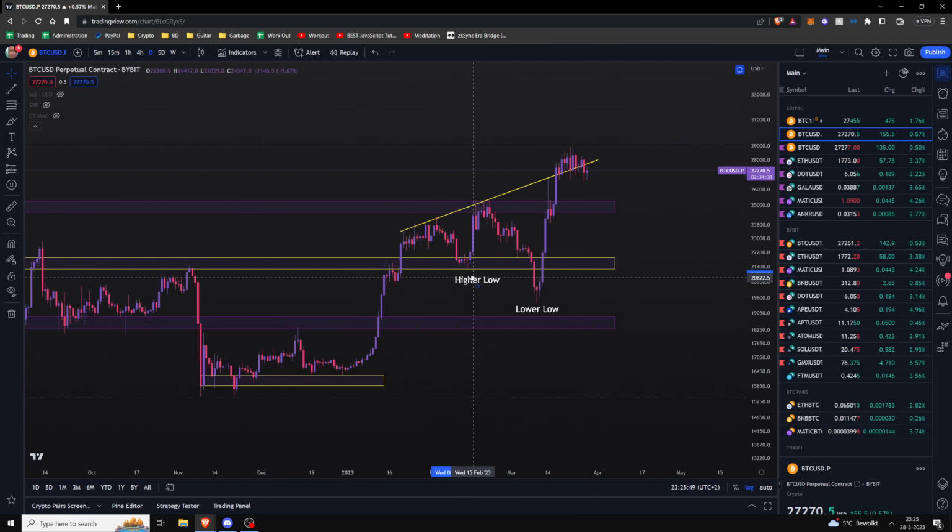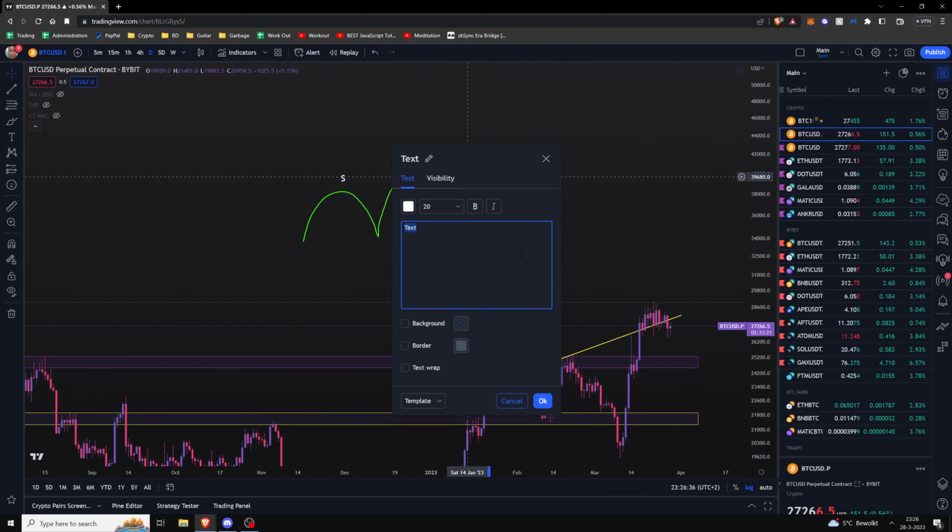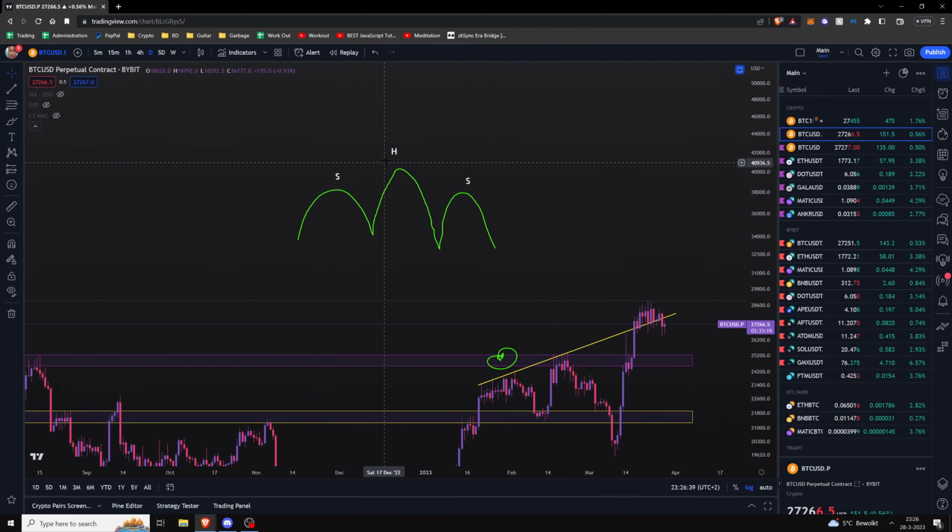So our trend is still intact. If instead this were to have made a high, right? That high, and then we get a higher high, and then this became lower, and then we had a lower high. That is what I think many of you would know as a head and shoulders, right? So we got our shoulder, our head, and our shoulder, right? And these are what we call topping patterns.